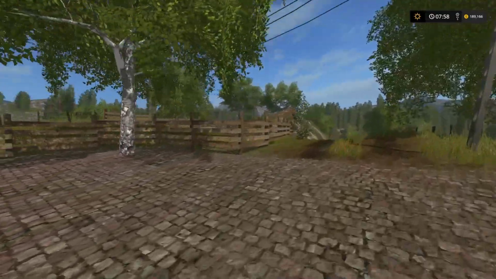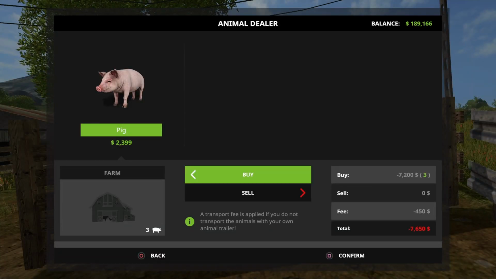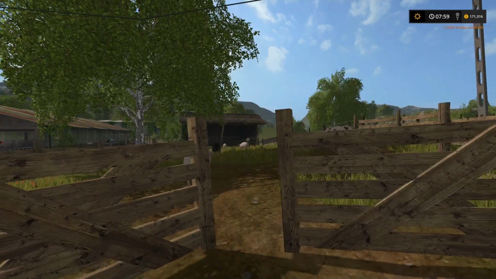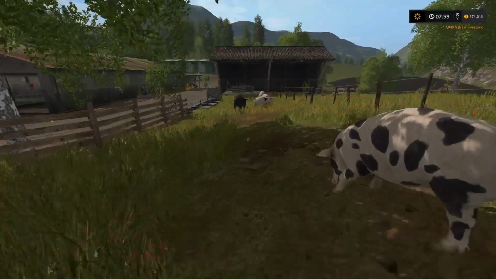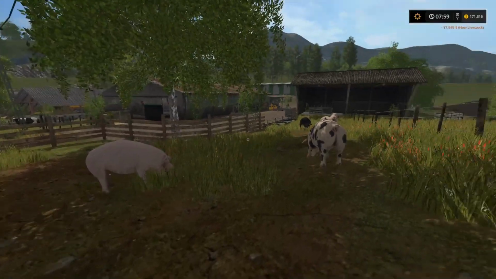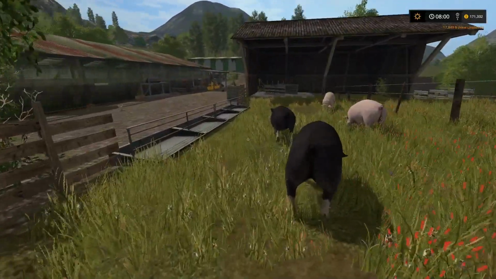But if you come around the back side, there is a gate here. And this would be your buy point for your pigs. This gate opens up. Hello, pigs. Welcome to Slovenia. So your pigs are kind of in this little cramped area. They got the short end of the stick, that's for sure. Maybe they don't need that much space.